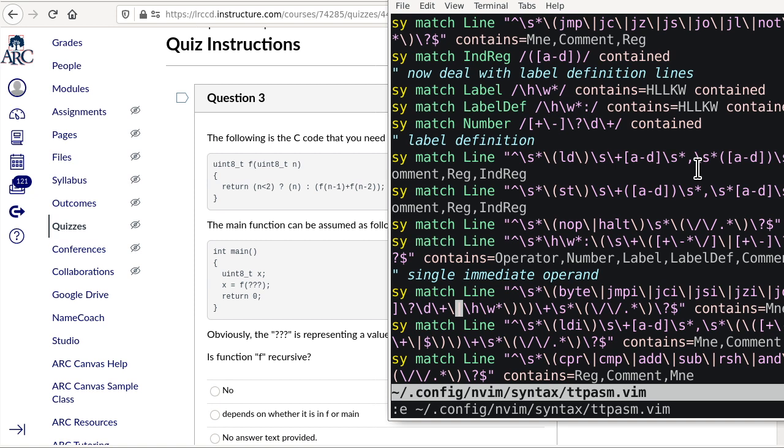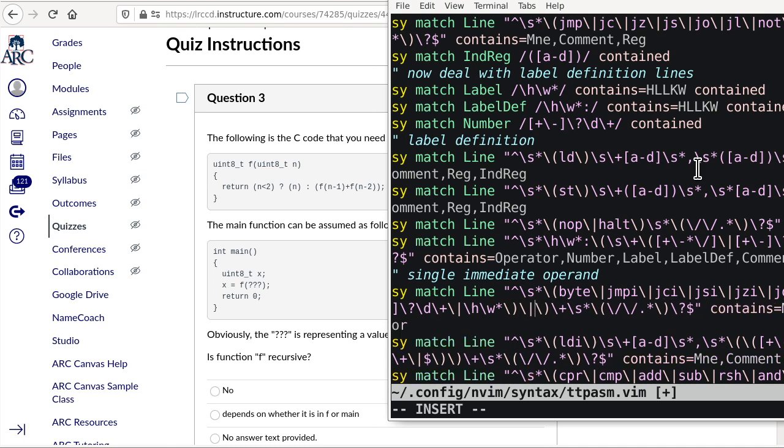A backslash bar specifies an alternative, and it's just a backslash dot to specify a single dot, because without the backslash to escape it, a dot means it can match anything.